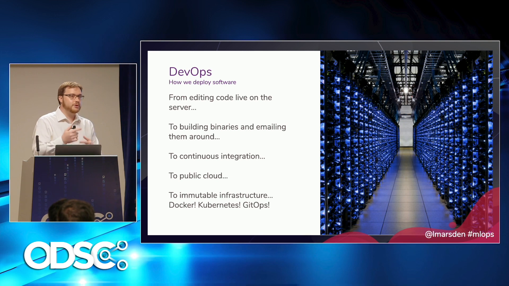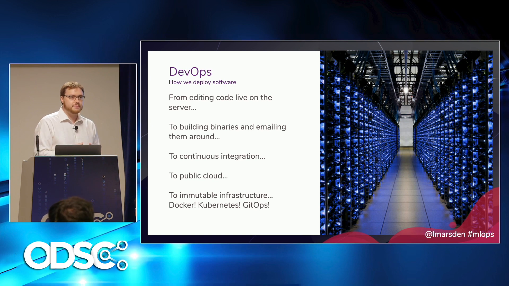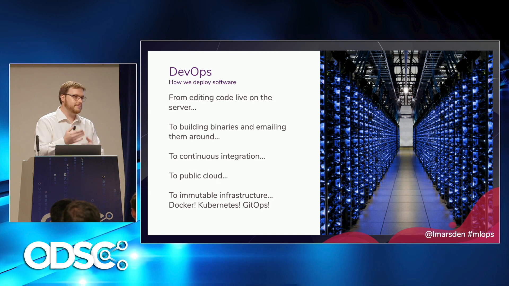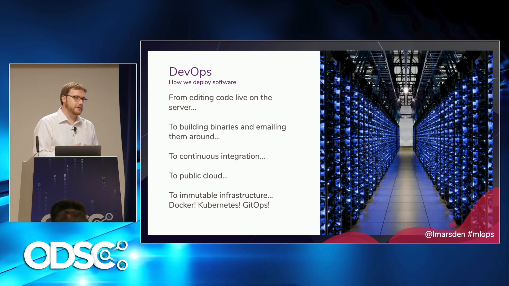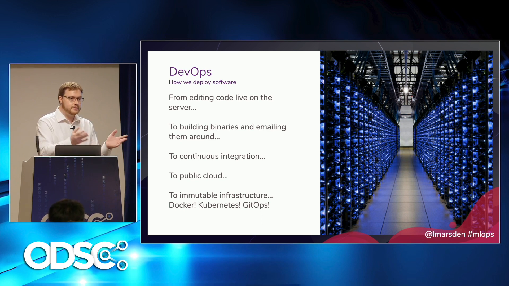This made it possible to iterate much more quickly on software because there wasn't a human handover from software to operations. Another thing that happened was that continuous integration systems became very popular. Tools like GitLab and Jenkins made it possible to automatically run tests every time a piece of software was shipped. The public cloud has also taken off in a big way, which means we no longer have to operate our own data centers. Instead, we can elastically scale compute and easily continuously deliver software from our CI systems into the public cloud.